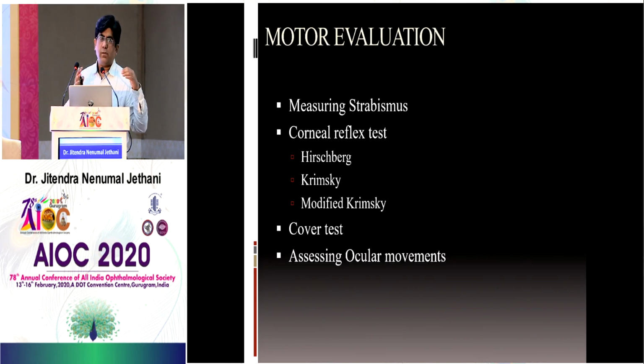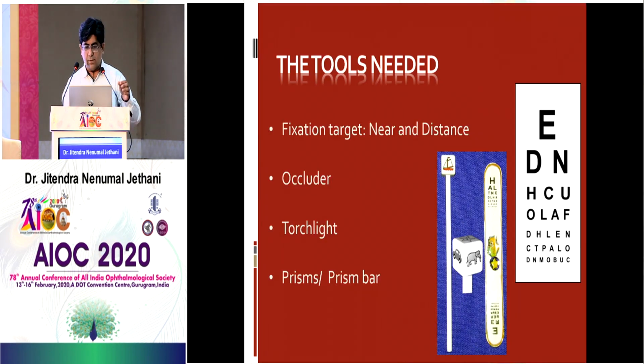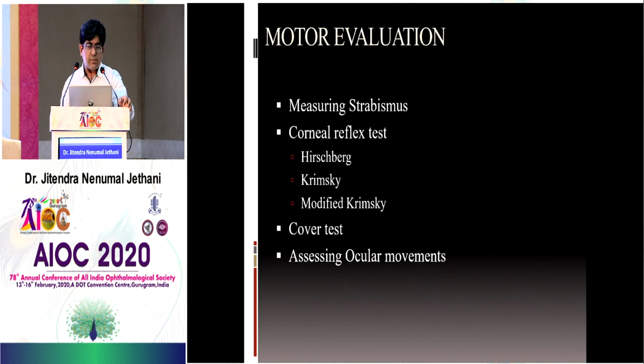So we come back to what the topic was. The first part of the topic was motor evaluation. And the best part of strabismus, I think, lies in its simplicity. There are no complex gadgets. It is purely an accommodative target, an occluder, and a distance visual acuity test. So I think the best part of strabismus lies in its own simplicity.